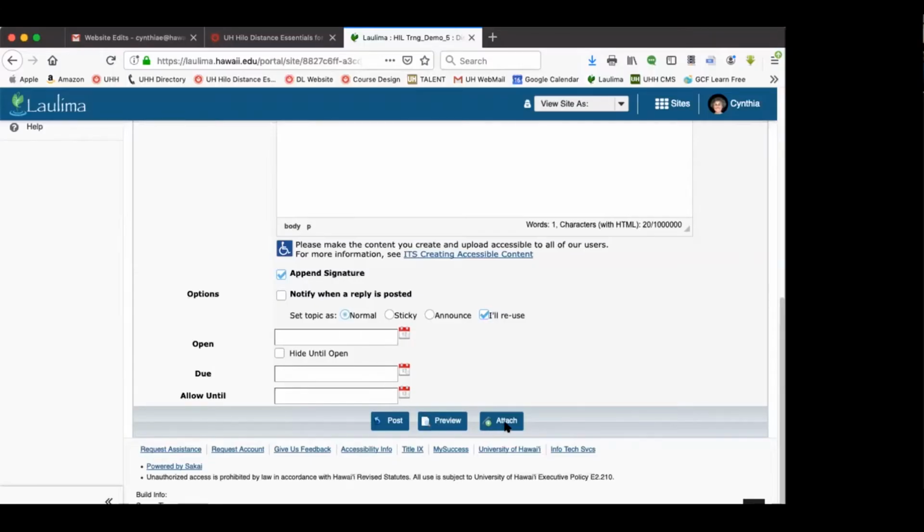So what you can do is you can do a sticky or an announce, and those two stay up near the top. Okay, and then you do see that you have the ability to attach. So let's say you're doing this discussion and there might be some reason that you want to attach a file. You can do that, and they'll have the ability to see it. Okay, so once you're finished creating this discussion, you would just click post, and you don't have to necessarily have an open or close date. It's not mandatory or required, so I won't do that right now.